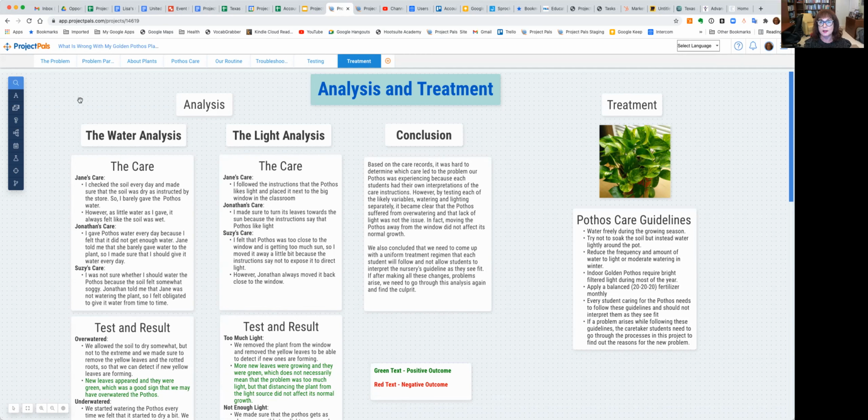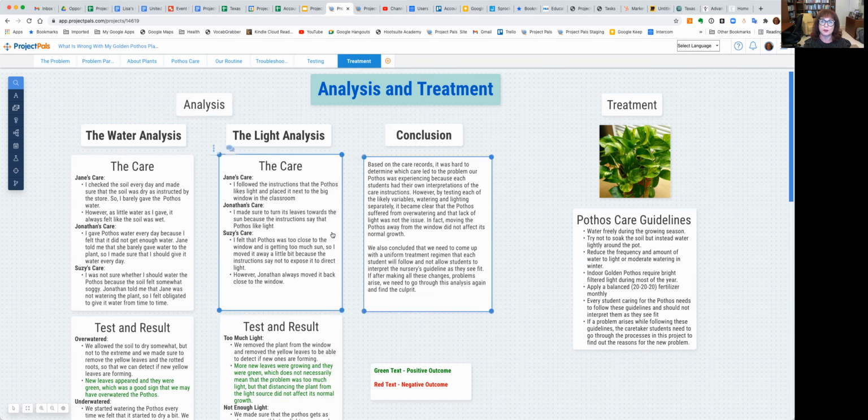They also had to understand what care these students gave to this plant, and whether it was in line with what was prescribed by the nursery, or whether it was a lot of interpretation that they put into it. And of course, there was some interpretation, which in the end led to some illness.